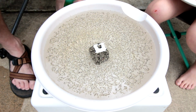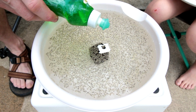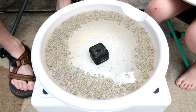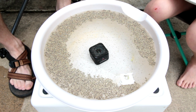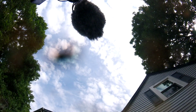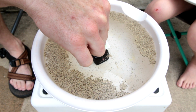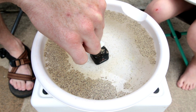So, I'm gonna take this and drop it in there. Am I right above it? Ooh, you saw it that time, didn't you? That's pretty cool. So there's black pepper on the screen. All the soap, basically when the soap went in that one little spot right there, there's that one little split at the end that makes it all come out.